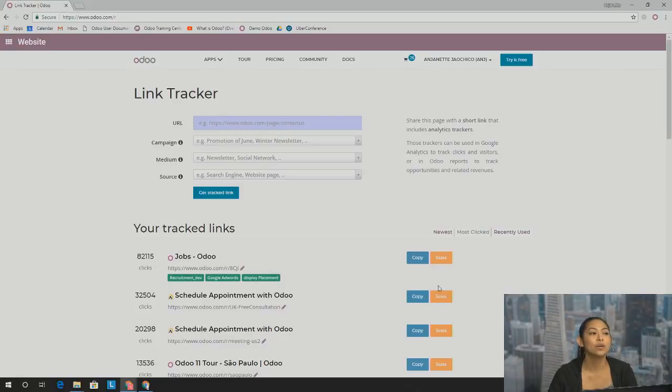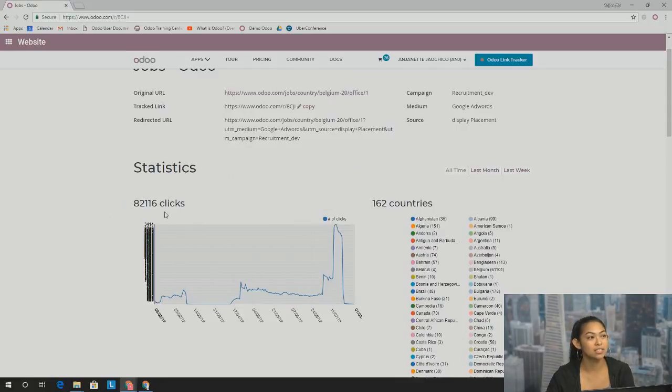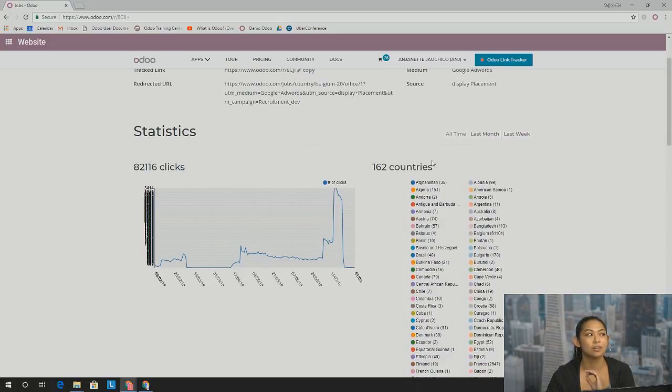Going down the line, that's pretty much what you'll be able to see. Then, going into the simple stats of one of the track links, let's just pick the first one here. Bear with us as this loads up. At a glance, you'll see the different statistics. As I mentioned earlier, when you're creating the track link, you have the ability to attach any campaigns that you're currently utilizing, and of course the medium sources. We're doing a recruiting campaign, using Google AdWords for a medium, and this is going to be a display placement on the search engines. You could see the number of clicks that were generated, what countries they're coming from, and then go to more granular statistics and analytics by going into the last month and last week.